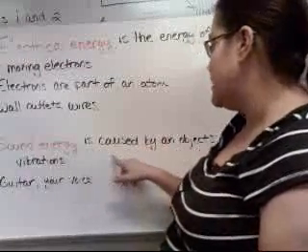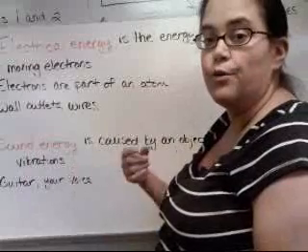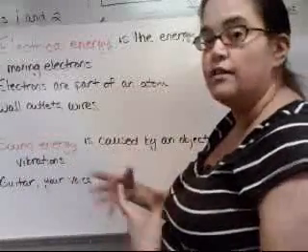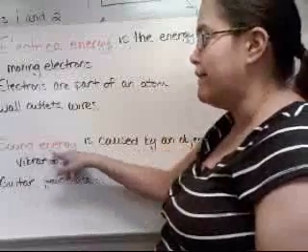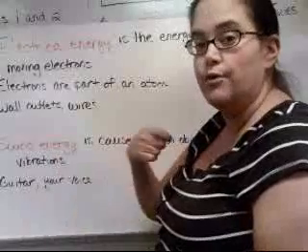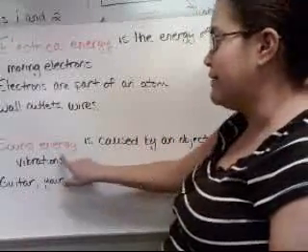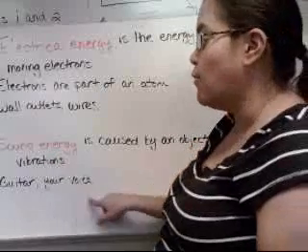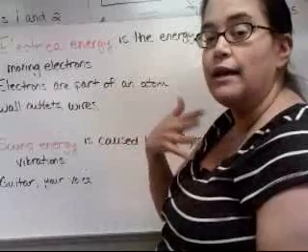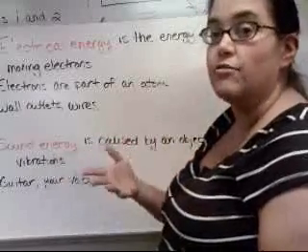Sound energy is caused by an object's vibrations. So when you hit it or you strum it or something like that, the vibration causes air to move, and that creates sound energy. Some examples are a guitar. So when you strum a guitar, you're making those strings vibrate, and that causes the sound. Your voice releases sound energy. So your vocal cords vibrate as you breathe through them, and those vibrations produce the sound of your voice.